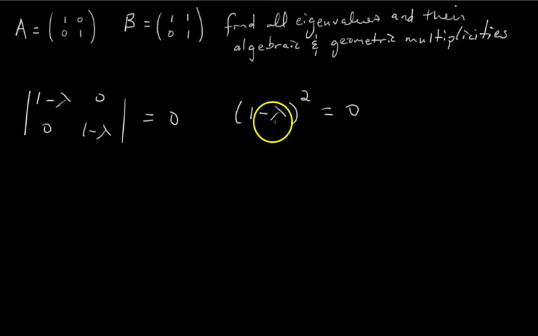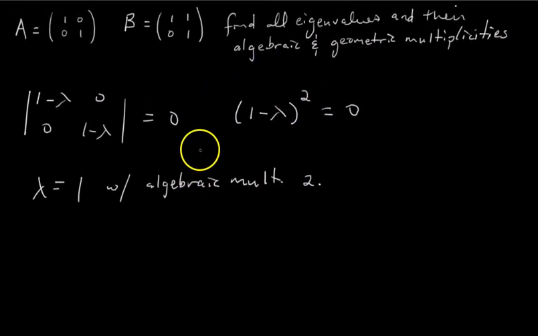And you see this squared here means that this factor of the characteristic polynomial is repeated. And so the eigenvalue of 1 we say has an algebraic multiplicity of 2. Remember, it's that repeated solution kind of thing. So this only has one eigenvalue. So the only eigenvalue for A is lambda equals 1 with algebraic multiplicity 2. That's how you find algebraic multiplicity. It's very straightforward.